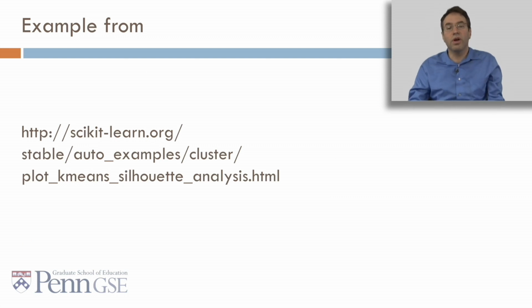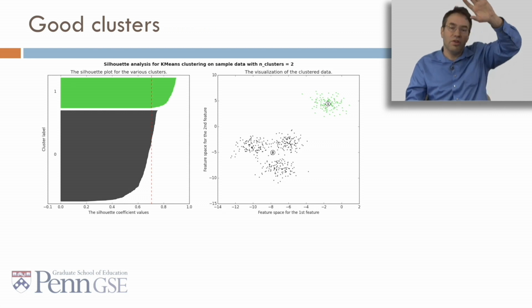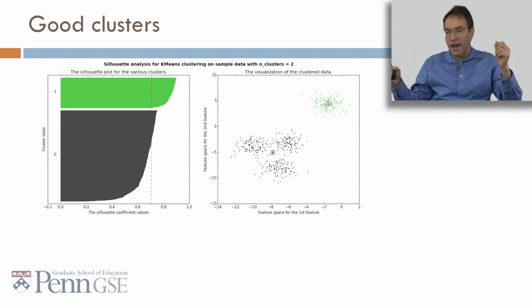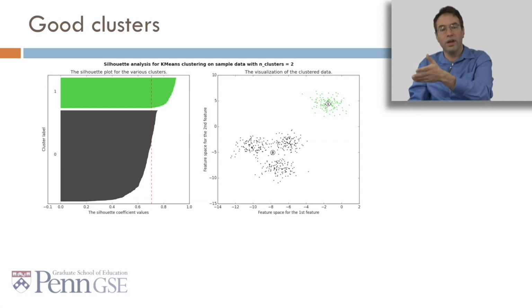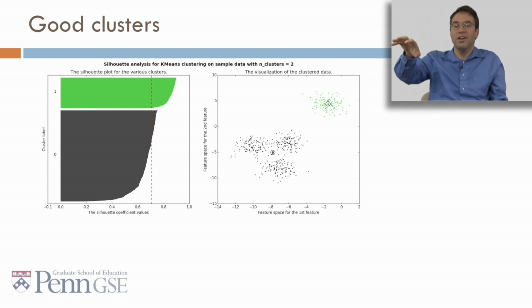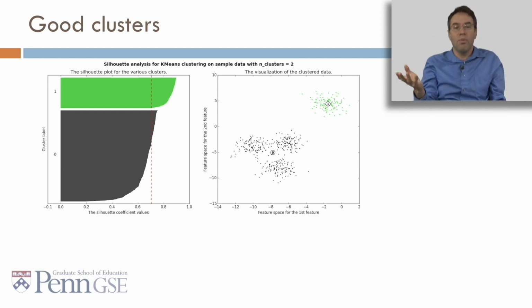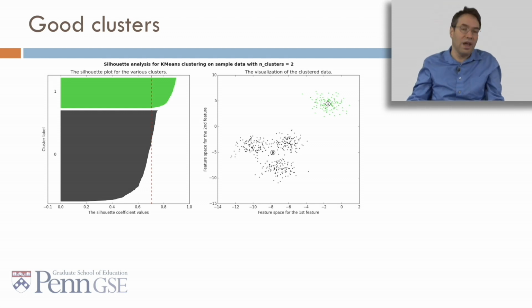The example I'm about to show you comes from this web page. So here are a couple of good clusters. You can see on the graph on the left, each data point, the x-axis represents how good the value for that data point is. All the green ones, that's the first cluster, what their goodness is, and all the black points, that's the second cluster, what their goodness is. And you can see here on the right that in fact the green and black clusters are pretty good. Green's way up on the top right, black is kind of down the bottom left, and we have points that in general have a good silhouette value. The vertical line on the left is actually the average silhouette value.